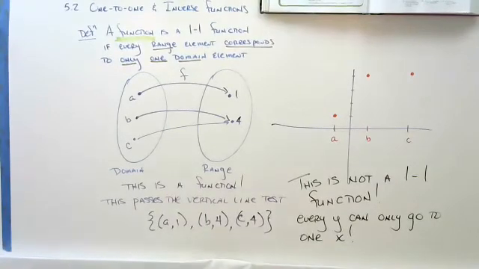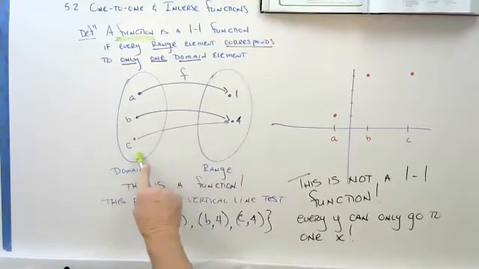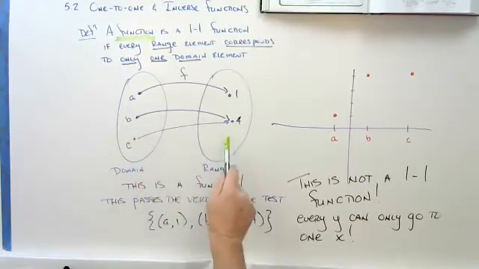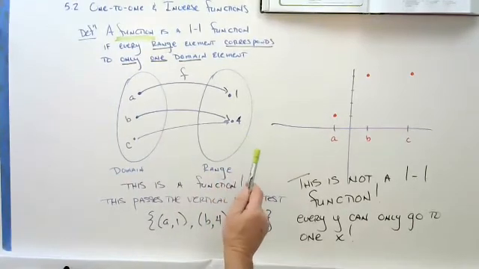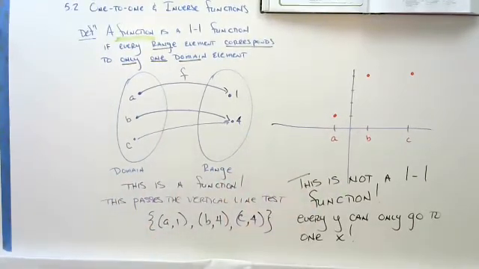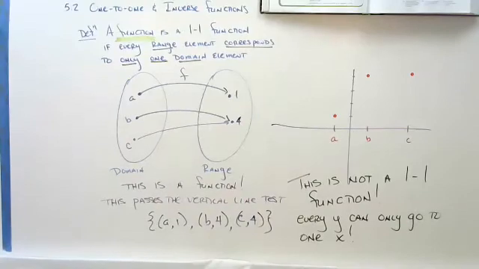We go, well, you know what? See how this person can only go one way? This person can only go to one. This person can only go to one. Well, now we're going to put that rule on the range. We're going to tell the range, hey, same rule for you, bro. Only one. So this is not a one-to-one function because this person goes to one, this person goes to two. Can't have that. Not one-to-one.